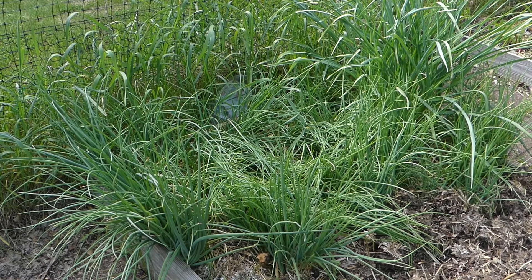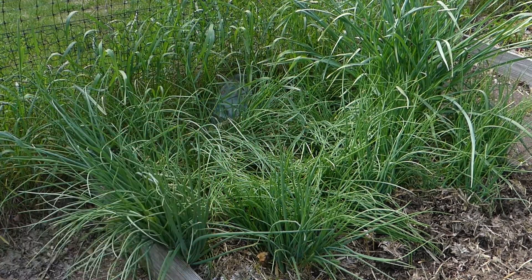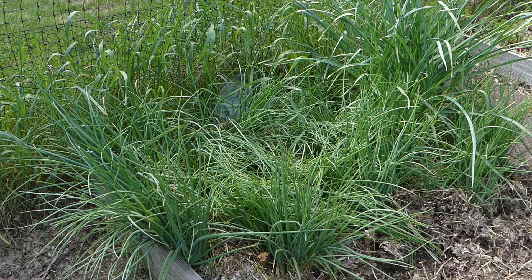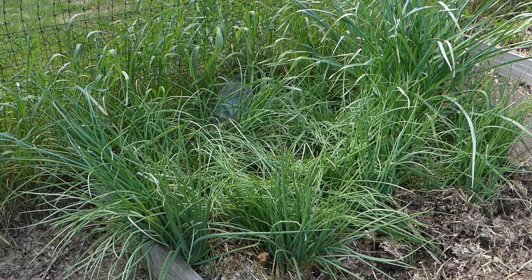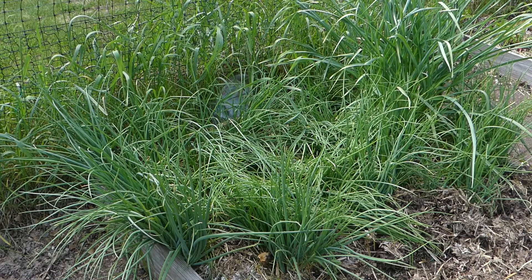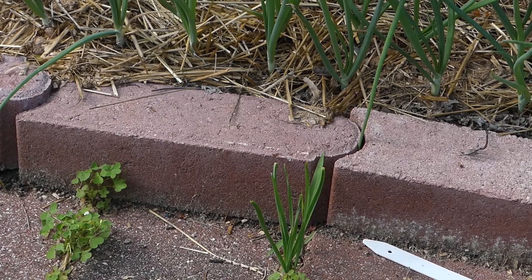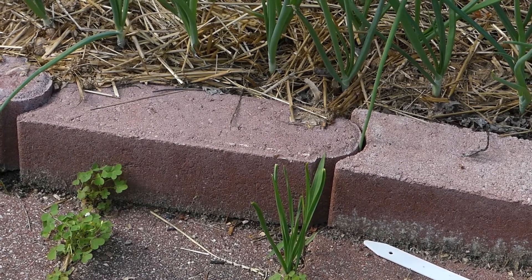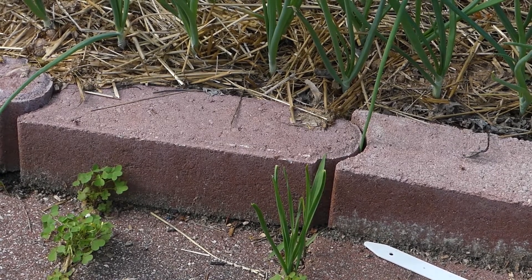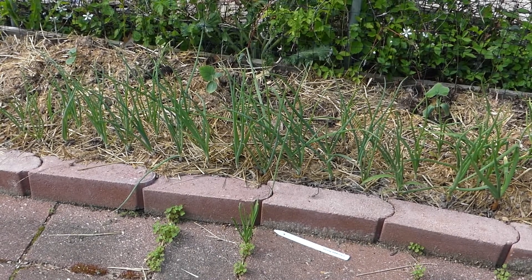And if you can see this bed here, this is my potato onions. But you see those bigger stalks back there? I'm sure that is actually garlic that was left over. I thought I had thinned my potato onions just fine — obviously I didn't, because look at how thick this planting is. See that little onion growing right there in the bottom in the crack? That was probably because I dropped a little one when I was planting the other rows of onions. Now I have a volunteer in the crack again.